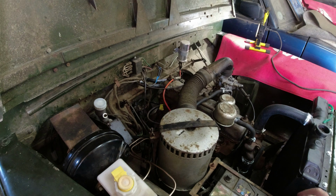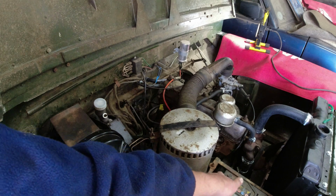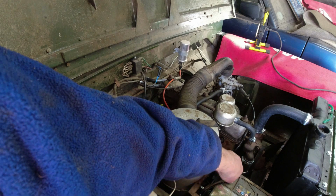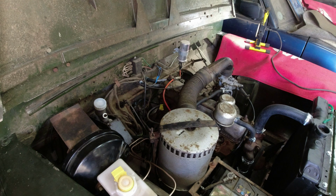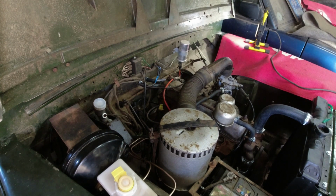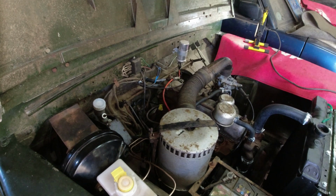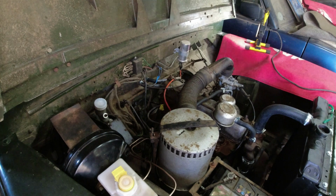Now, I have just recharged this battery. Let me just take this lot off, because the battery was getting a bit on the low side, what with all of the cranking over and everything. If this starts, we can have a massive move around. Now, got that go on there. Let's see if we go. Oh my goodness. And it starts. I'll tell you what's more, the clutch works too.